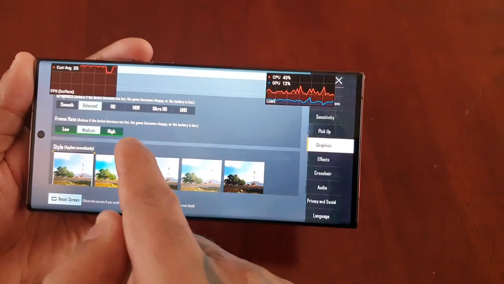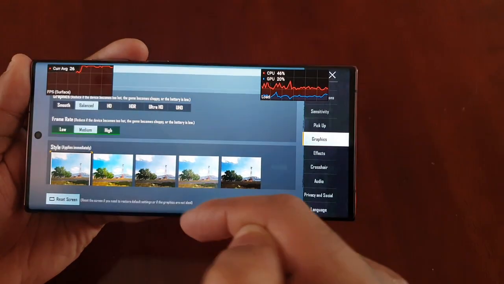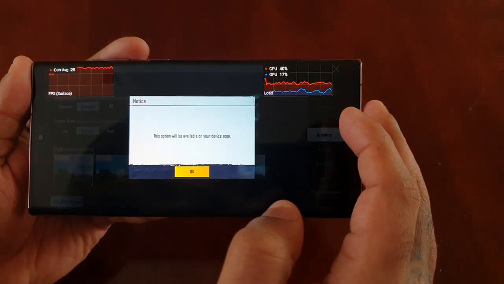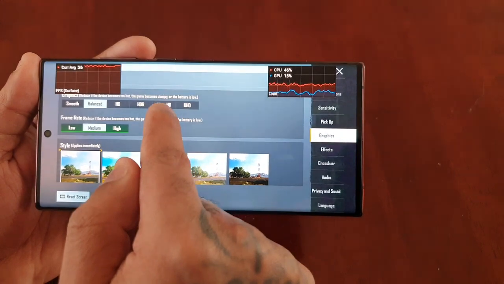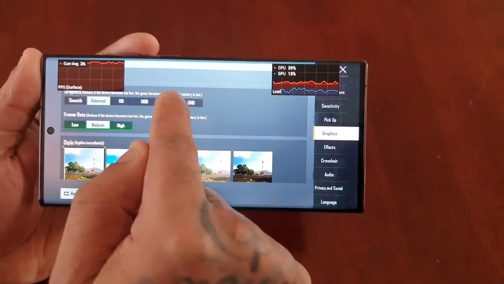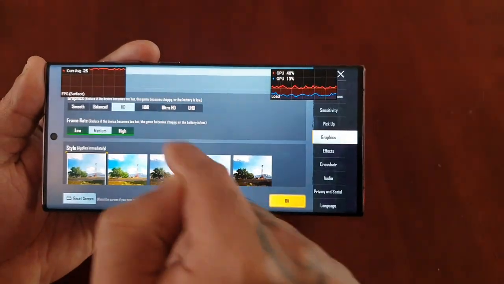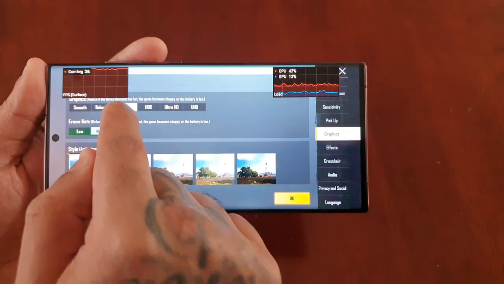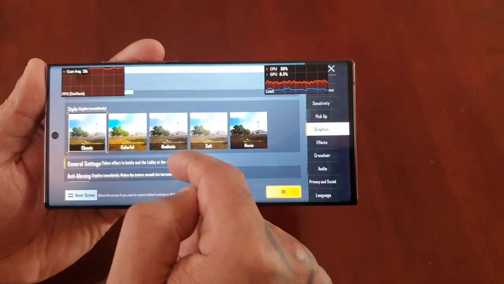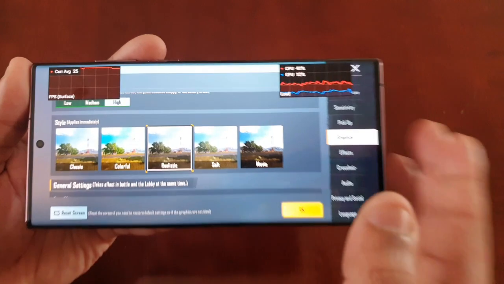Okay, so I'm just going to show you all the graphical settings. So graphics, I can't change it to Ultra HD, the highest I think it goes is just HD. Frame rate, however, can be set to high. And I like to play it with the realistic style.